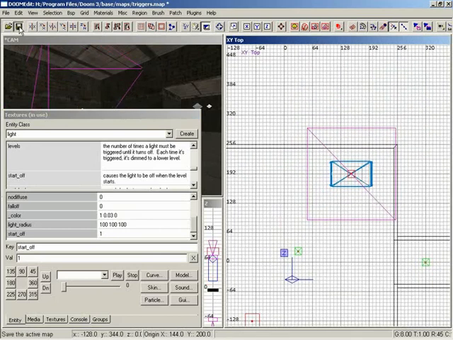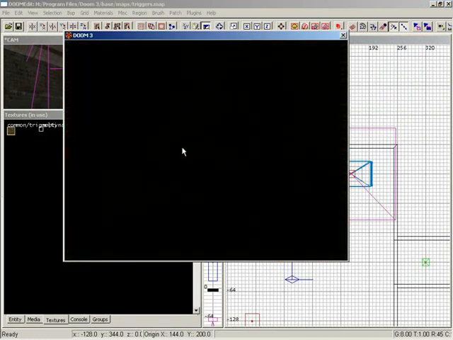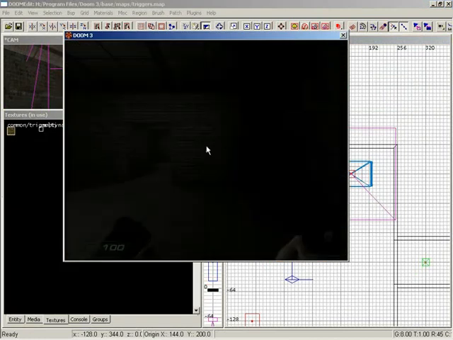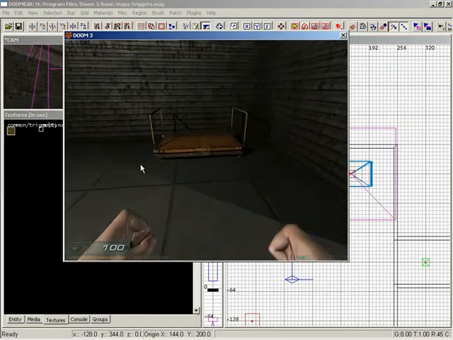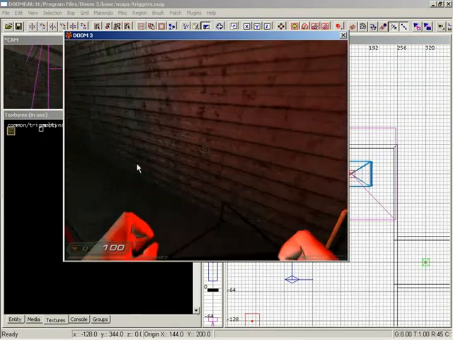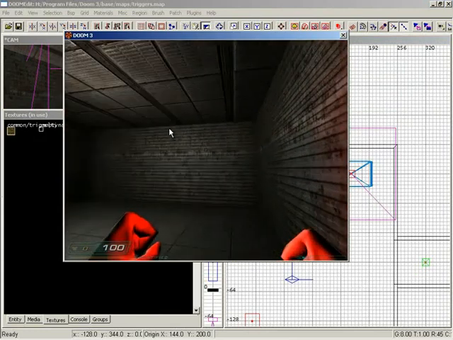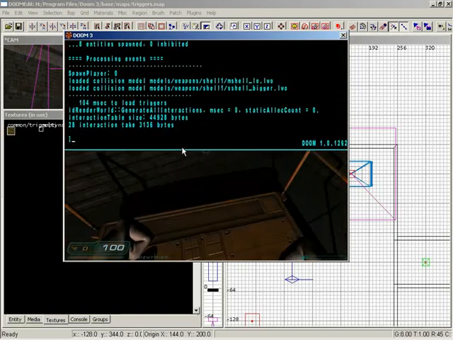Okay. With all that, let's save it out and load the map back up. Of course, right now the problem is, because of the way the trigger multiple works, about every half a second it will start, stop. But right now it's off, it's not rotating, and the light is off. So let's jump on it. Boom, red light is on. And here we go for the little on, off dance. Let's jump out of this real quick.